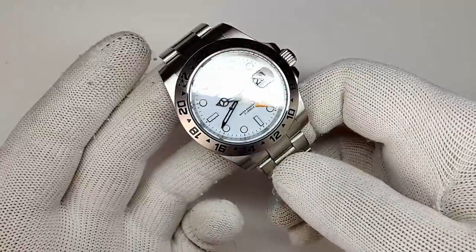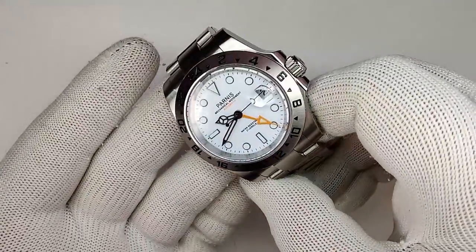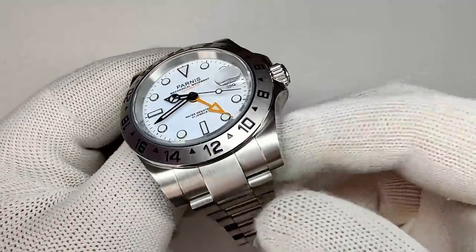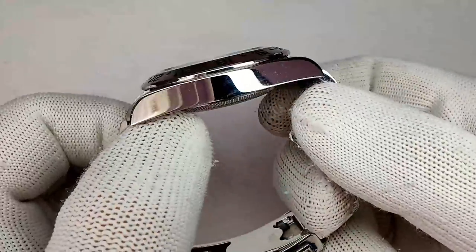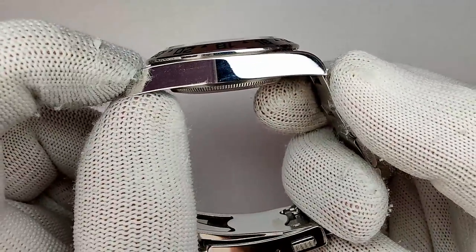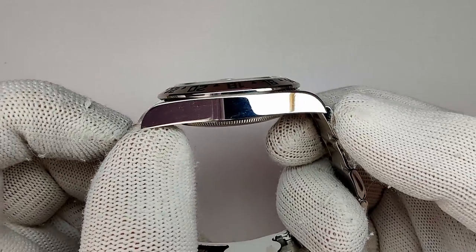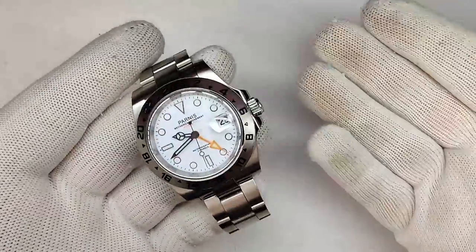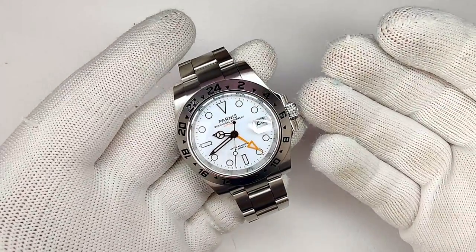It kind of reminds me of a Submariner case. I'm pretty sure that's what they're using. They're just using a Submariner case with a fixed bezel on it. So yeah, it is pretty flat, but a pretty thin profile, I think. It does look really good. As you can see here, it just works for me. I don't know what it is, but it does just work for me.